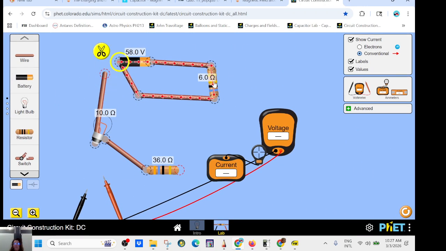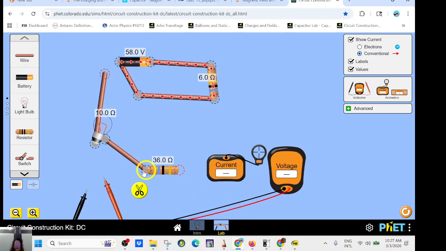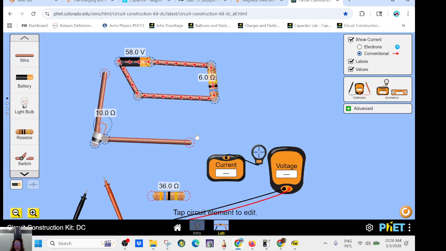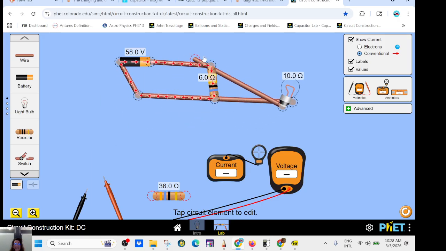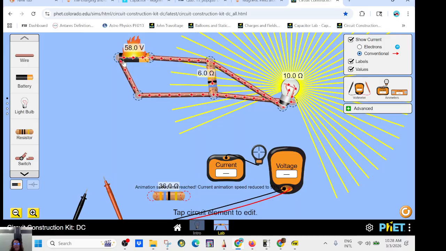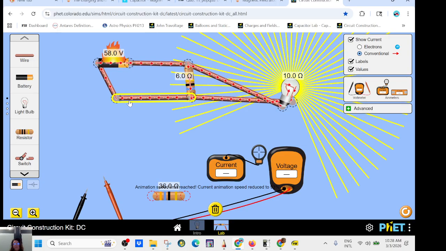Okay, so this one is happy. Look at that. The current is flowing really fast. Okay, we're gonna make this one happy. Oh, wow, look at that. Also very happy. So happy that I start a fire because I'm draining too much current.